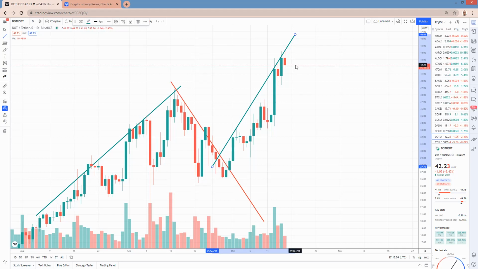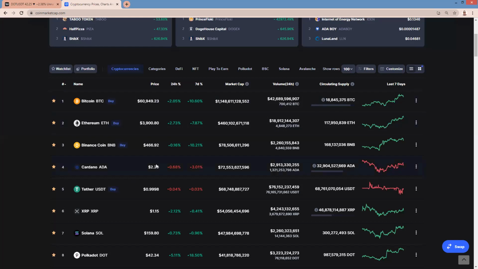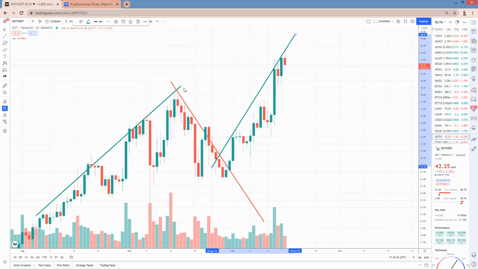So the market is either moving upwards or it's moving downwards. It's just as simple as that. And when it goes up, friends, it means more money is pumped into the market. What does that mean? When more money is pumped into the market, it means the market cap. We are now on the referencing website. We are on CoinMarketCap. The other one that we were at, this one is tradingview.com.